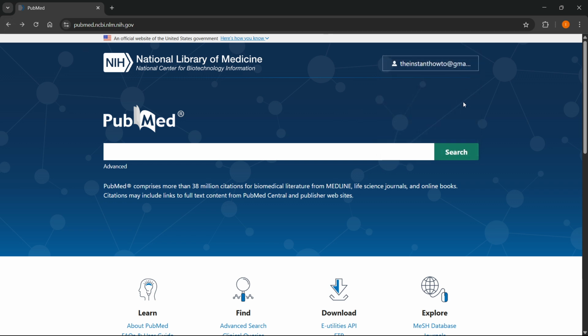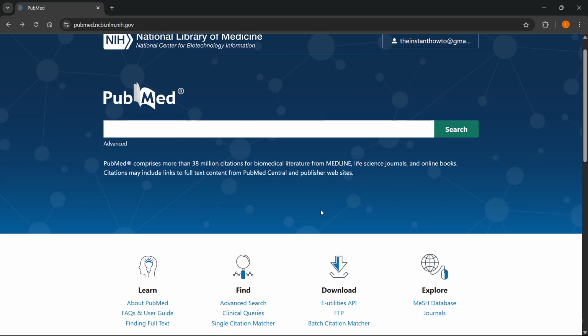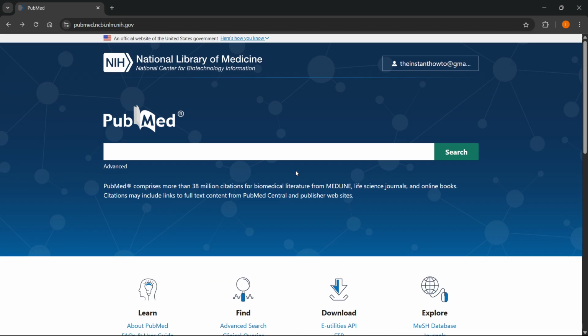So first, your article, whatever you're trying to publish, has to be published in a journal indexed for Medline, as it states over here, okay? So this article that is of course on the journal indexed for Medline can then be included in PubMed. So there's no way to actually manually submit a manuscript to PubMed unless it's already peer reviewed and accepted by a journal.